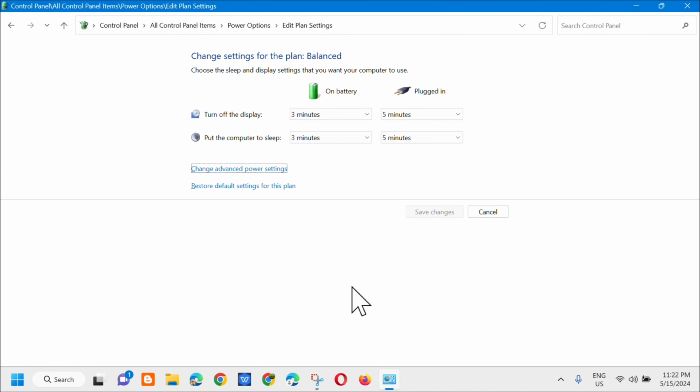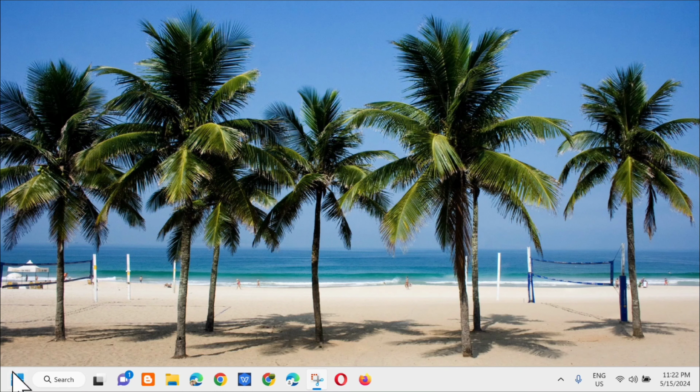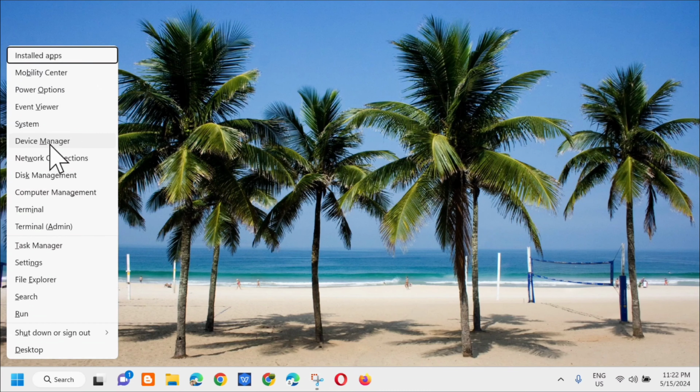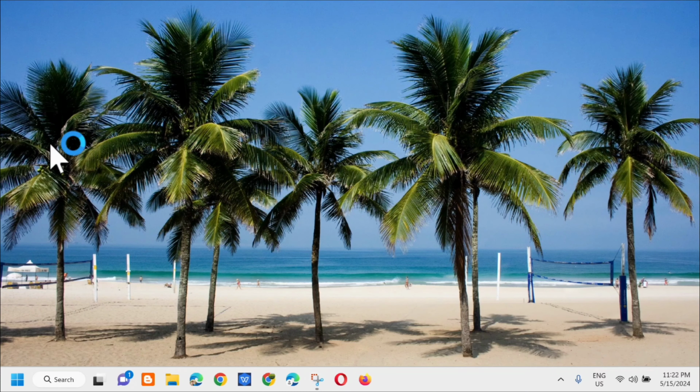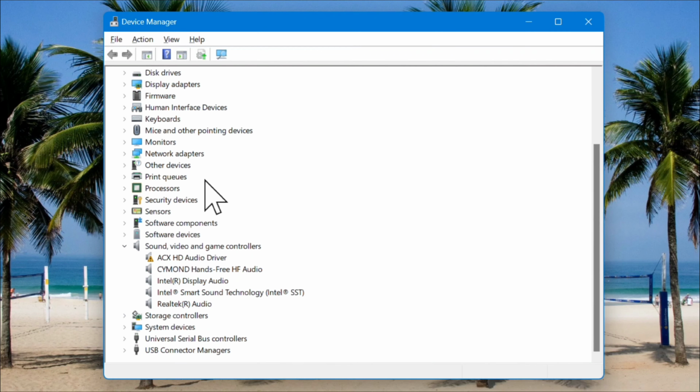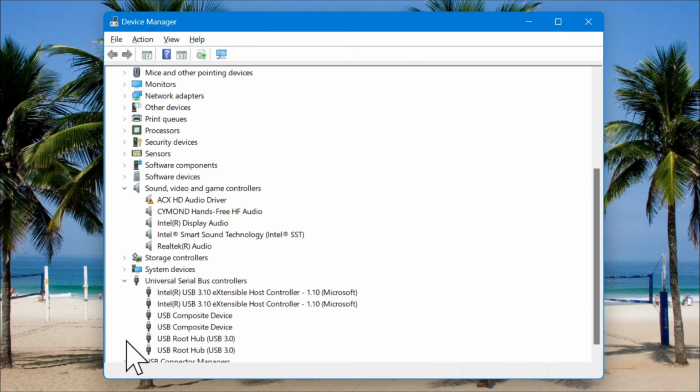But if the error still persists, so ang next solution na pwede natin gawin. So dito lang sa start menu. So kailangan mo lang mag-right click. And then sinik mo lang dito yung device manager. And then dito sa device manager, ang next step ay scroll down lang tayo. And then dito sa universal serial bus controller, so kailangan mo lang i-click tong arrow na yan para mag-expand.